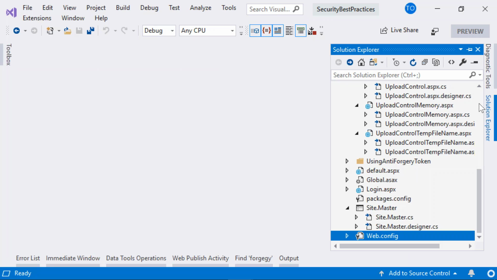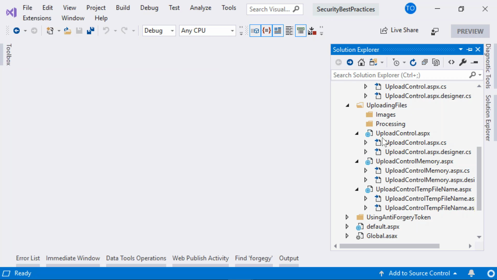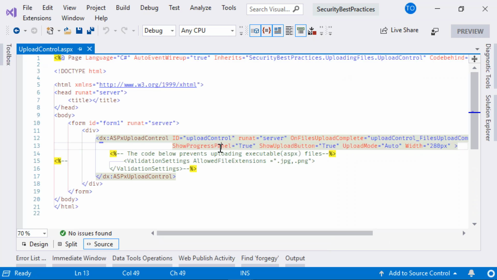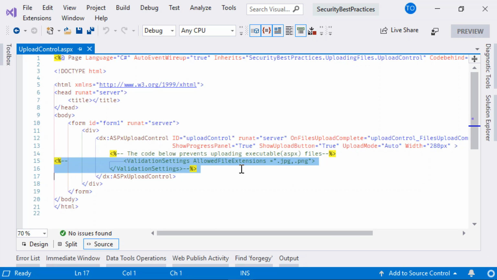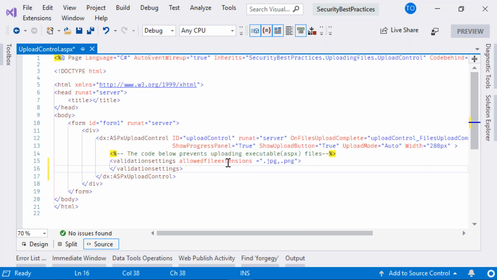First thing we're going to do is talk about what the settings could be on the upload control itself. So I'm going to jump to my upload markup page. And if I know that I'm expecting a particular file type, the simplest thing is obviously just to set the allowed file extension. So now I only want JPEGs or PNG files to be allowed.